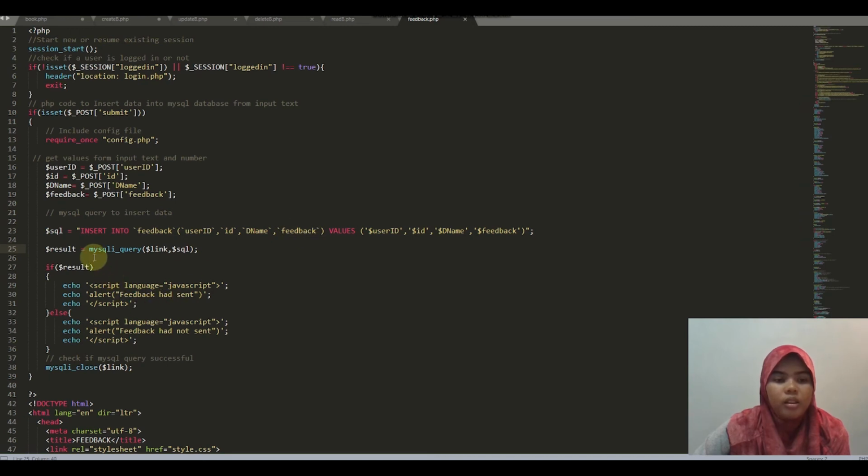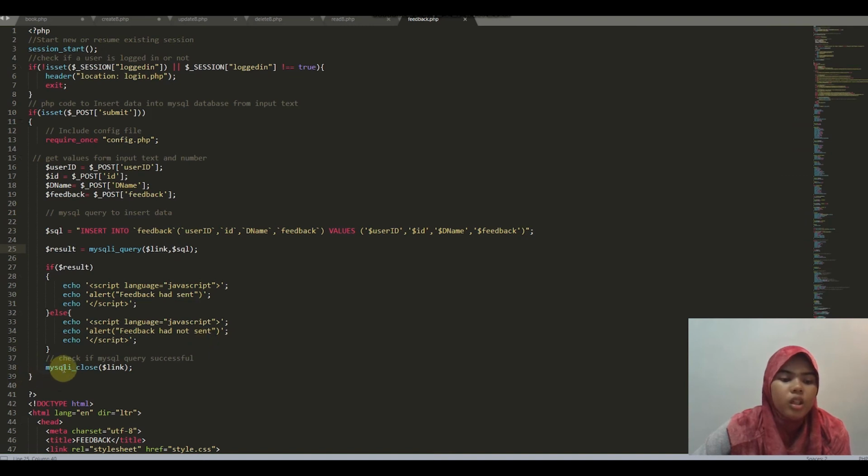Okay, MySQL query to execute the query. So the result, if the feedback successfully, the alert box will appear with feedback had sent. If the feedback not success, then the alert box will appear with feedback had not sent.